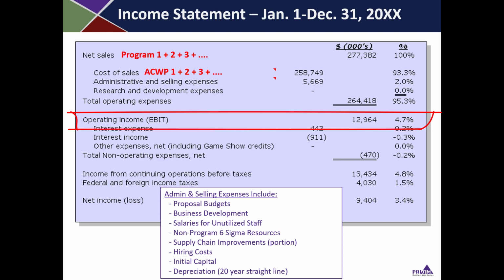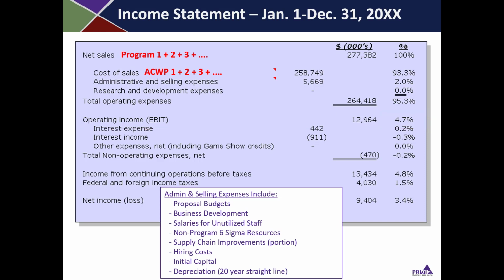And EBIT gets a lot of attention from stakeholders because it really does reflect directly on how well the business is being managed. And then we have interest expense. This would be interest on loans that we've taken on. But it could also be interest income if we're making money on some perhaps investments that we have. And then net income is what's left over after expenses and taxes are all taken out.